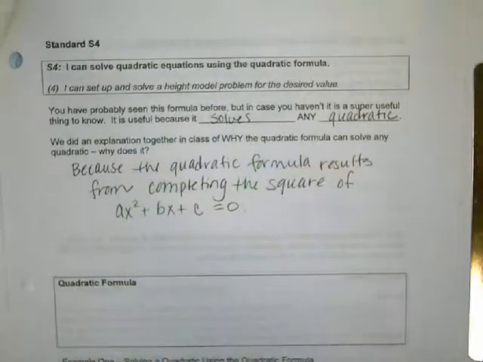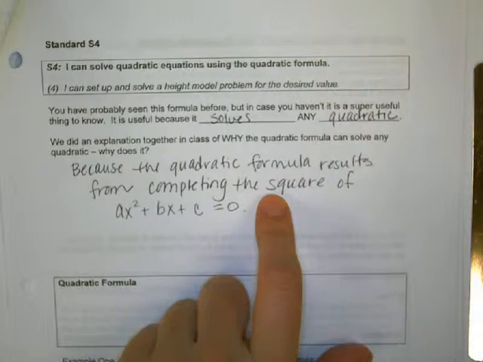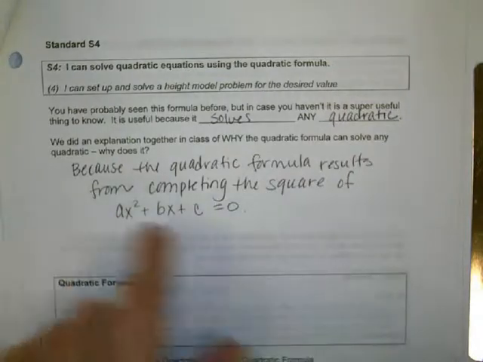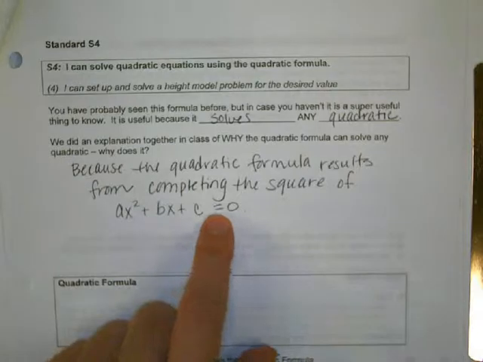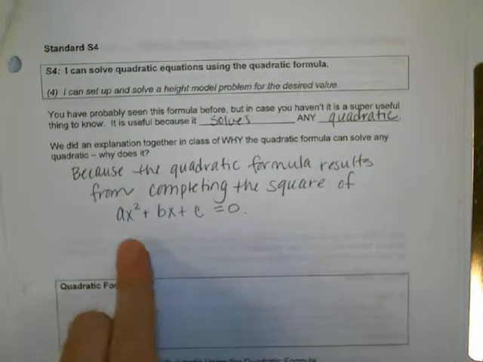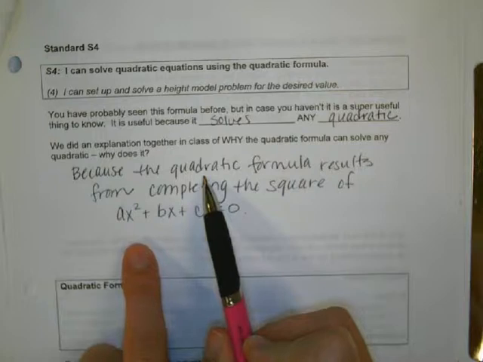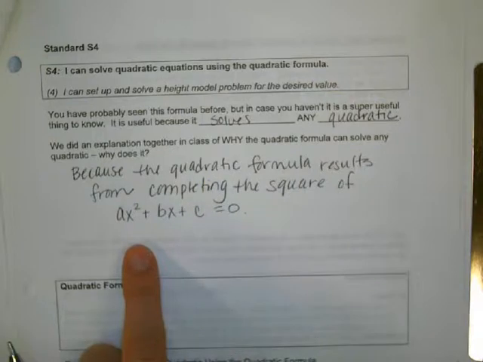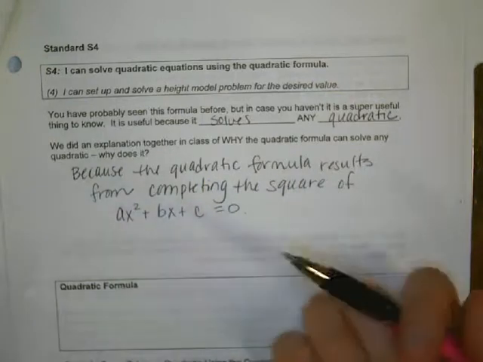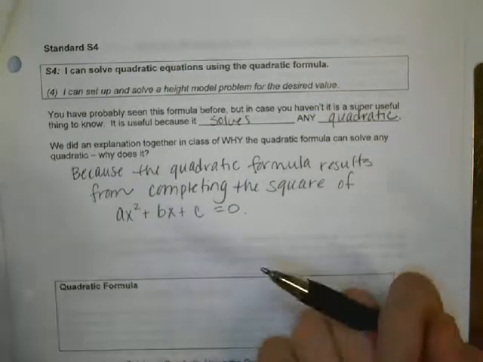So when we complete the square, which we know is the method we've used before to solve quadratics, we get the two answers at the very end. Those are my two x-intercepts. Well, when you complete the square with not numbers but with letters, you end up getting the quadratic formula. And the quadratic formula is nice because you only need the numbers from the problem, plug them into the formula, and it punches out your answer.